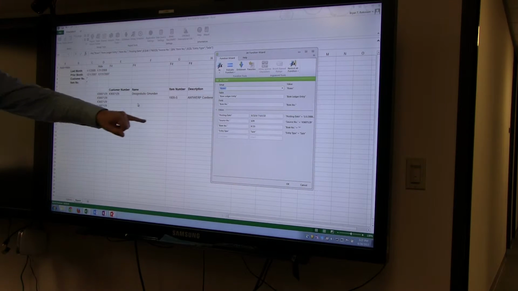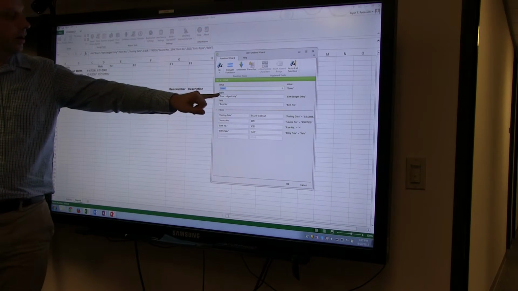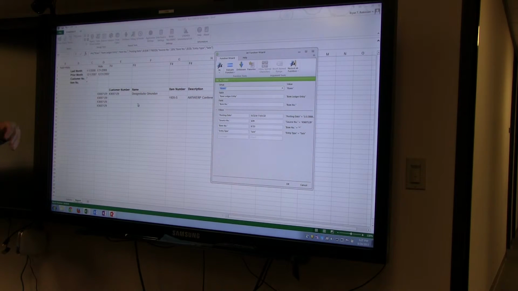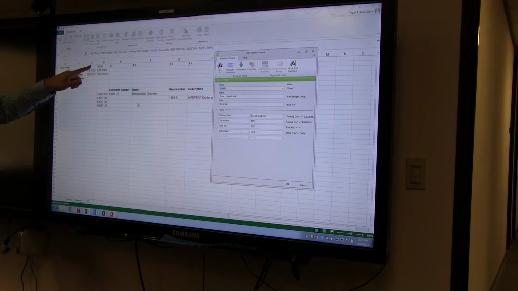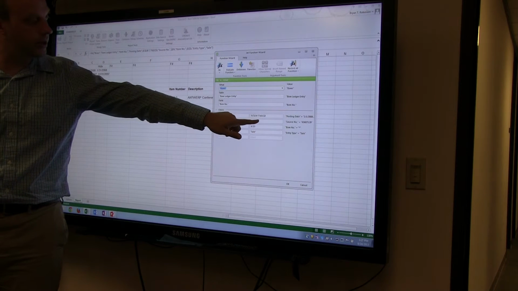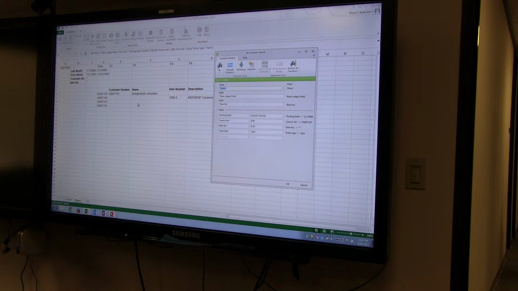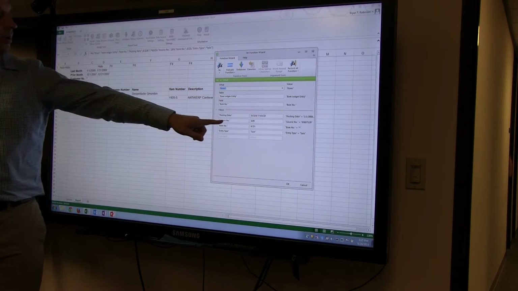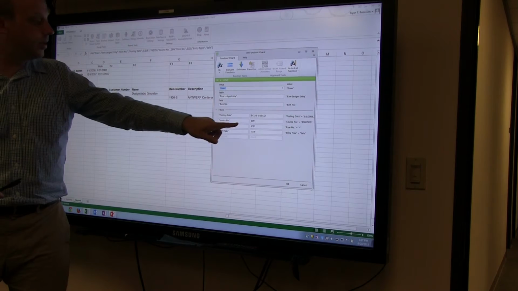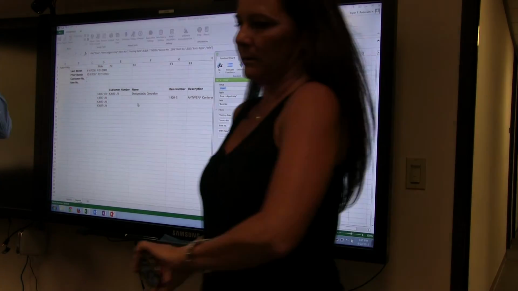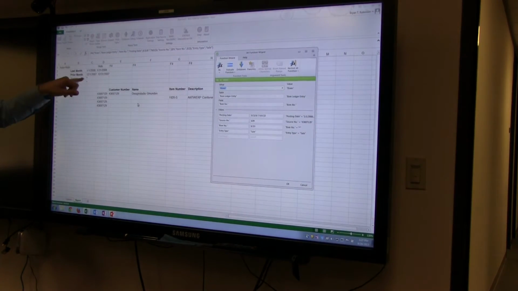So what we want to do is really think this through. What do we want? I want a list of items. Great. Under what criteria? Well, we want a list of items where something posted in either this date or this date, right? So that's why I've got my posting date with that little funky dude there. I want to say that we sold this item to this customer. The item number, well, we're putting up here because what if we filter to one specific item, right? So I've got that reference.